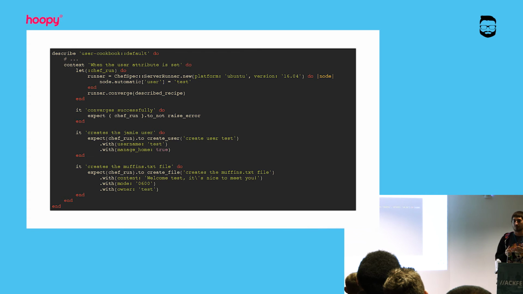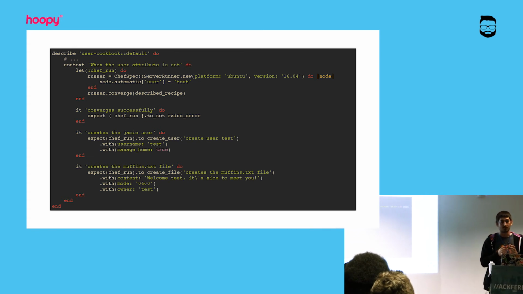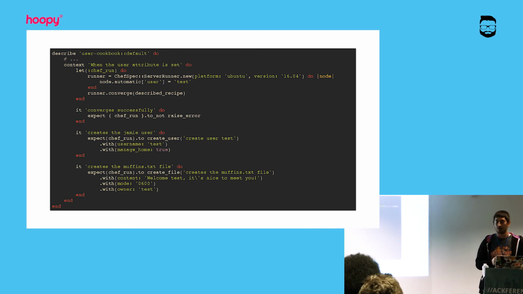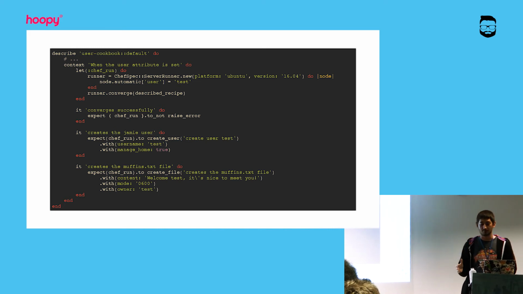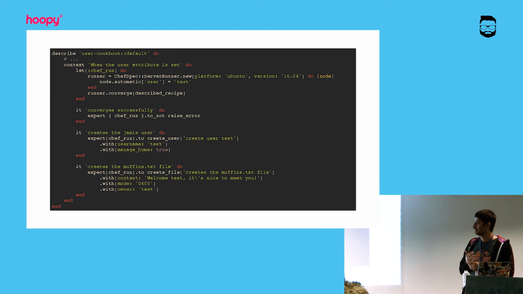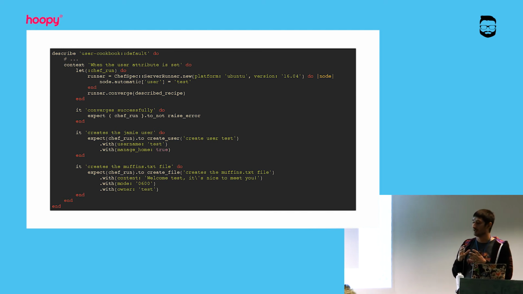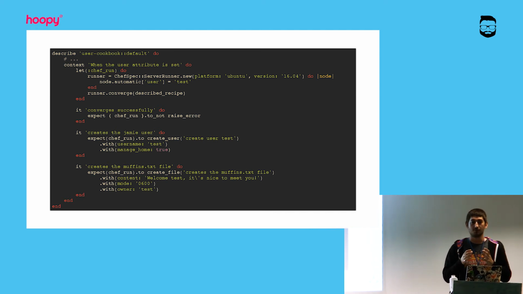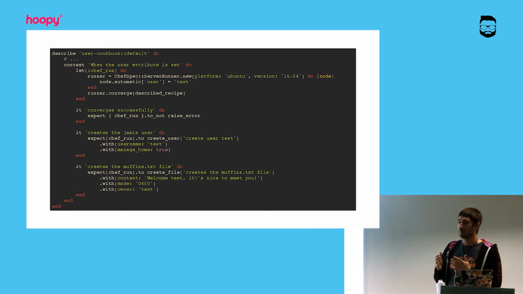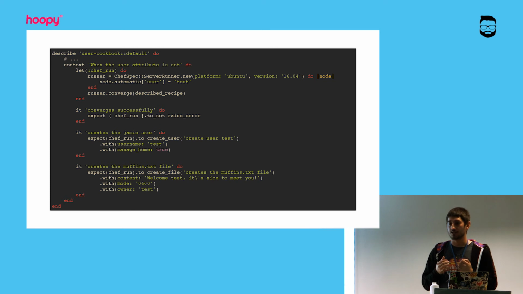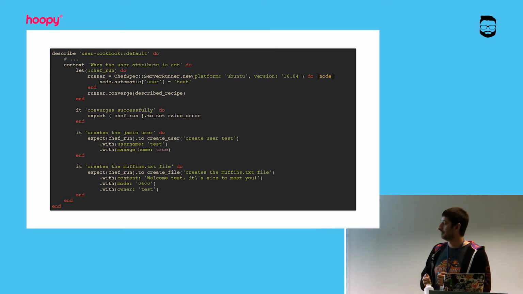So for instance, one of the great things about unit testing is that you can test out all these branches. And it means that you can test it before you actually converge on a box. So you can see many different combinations of attributes and what will happen when they're changed. Obviously, you don't want to do an exhaustive list because that would take forever. But yeah.